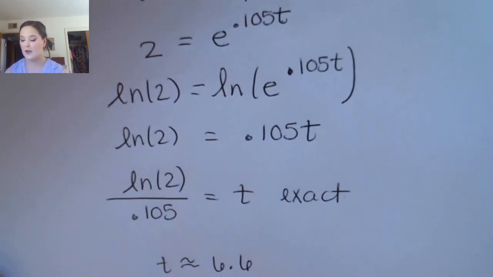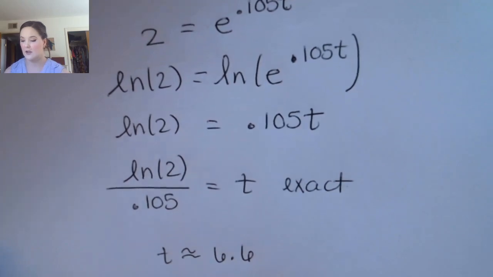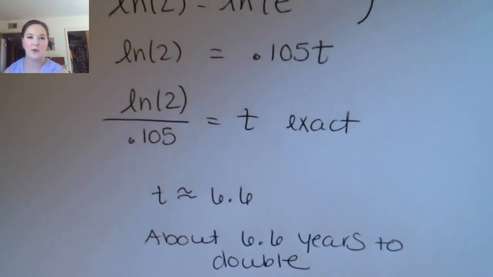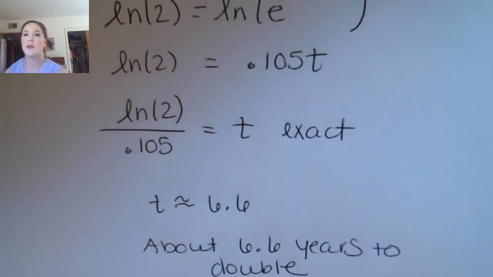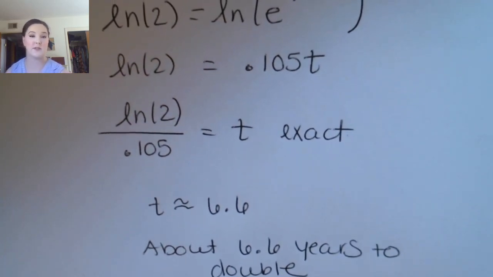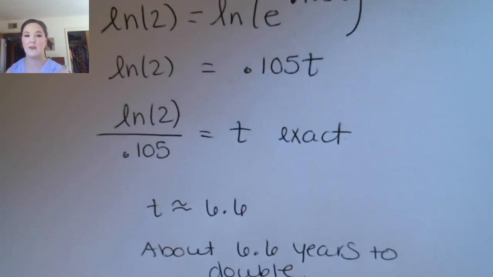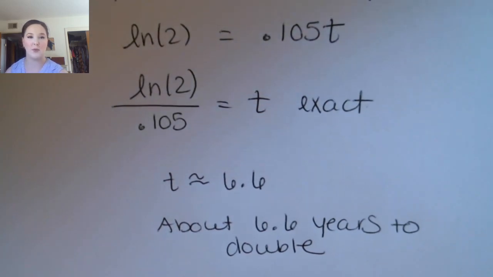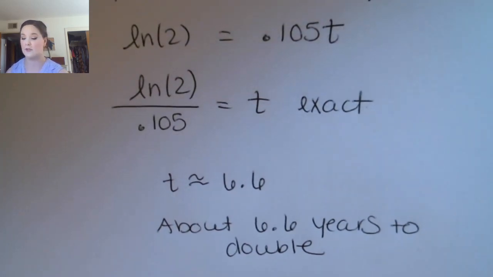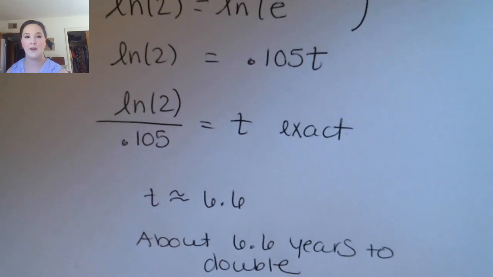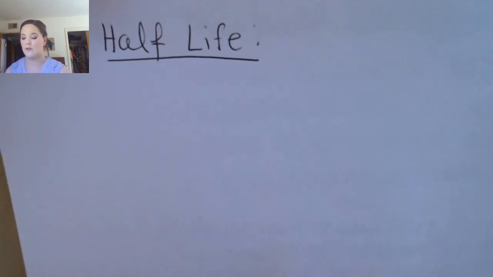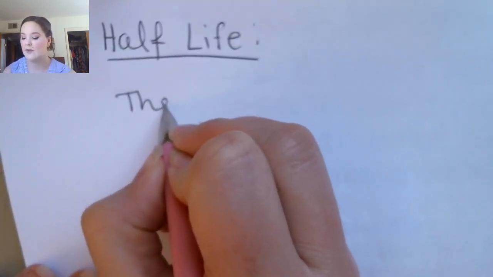And the other thing I wanted to say is about the rounding. Sometimes people are confused, how many decimal places should we use? I think in some examples it's obvious. If it's money, you want 2 decimal places, that kind of thing. And otherwise, 1 or 2 decimal places is usually appropriate, unless it says something specifically in the question. Okay. All right. So we're going to move on to another type of example, and we're going to talk about half-life. Okay. So first, let's say what the half-life is.